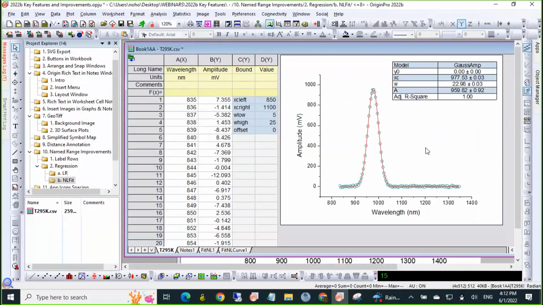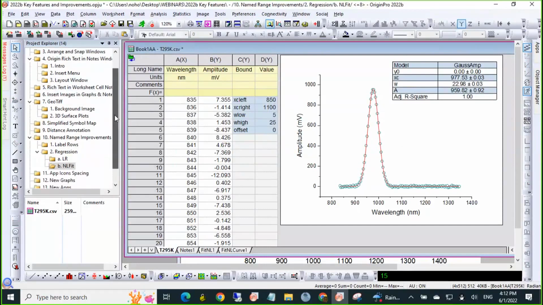So you could set up a template. Maybe you want to set up something simple to give to your technician. They don't need to open the dialog. They can simply change some parameters in the sheet itself and everything will update. Okay? Hopefully this is a valuable feature for you.